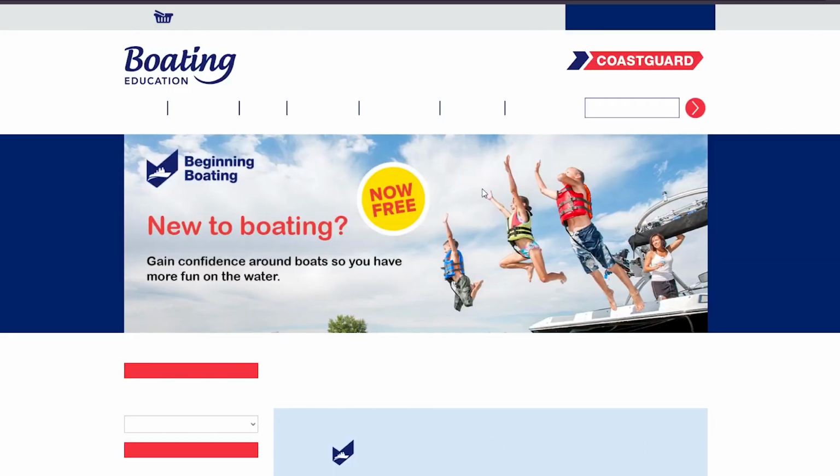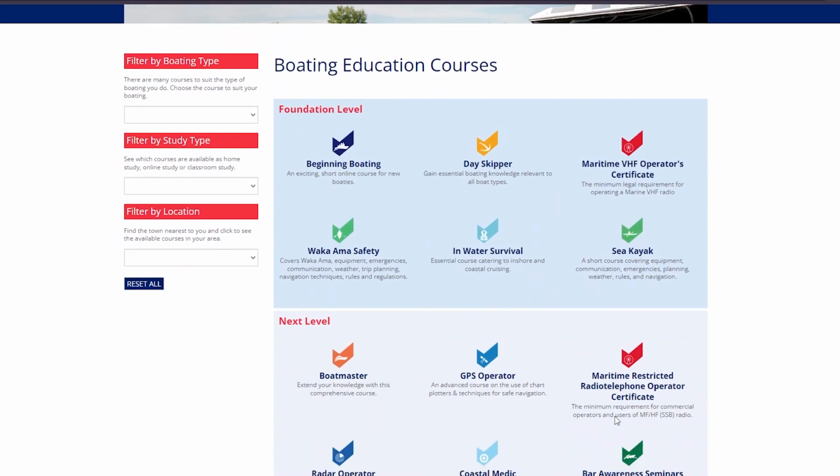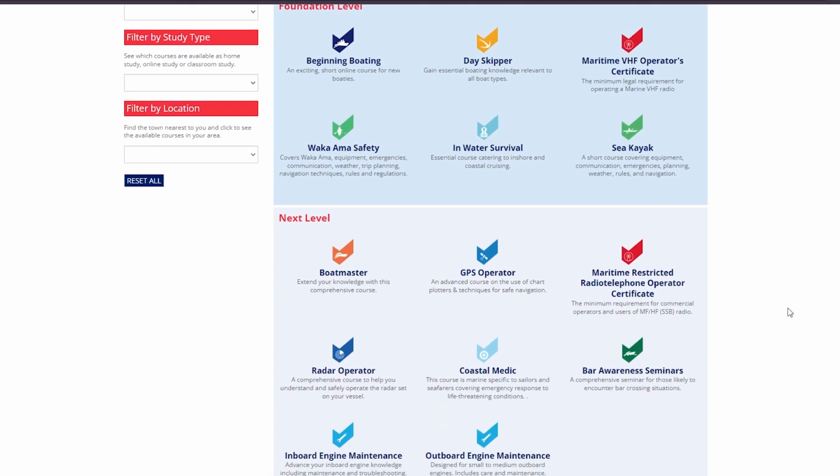The housemate that we're living with, his dad has a boat, and I was asking him the same question, and he said, nope, you can just buy a boat and off you go. Which I think is a bit worrying, but at the same time, I guess if you're going to buy a boat and go out on the water, you sort of know what you're doing. But yeah, they do have the Coast Guard course, like Ed said, so they probably recommend you do that before you just buy a boat and go out without doing any research.